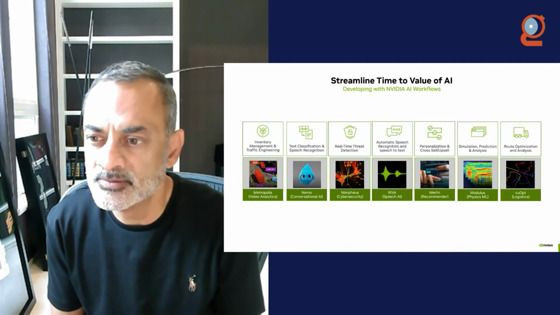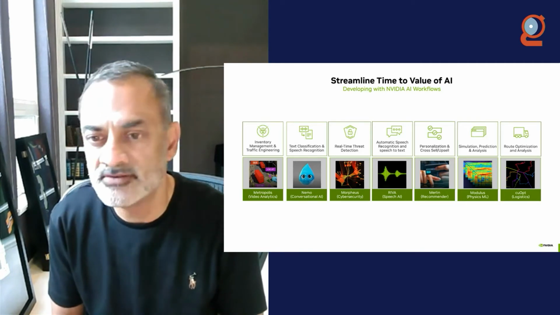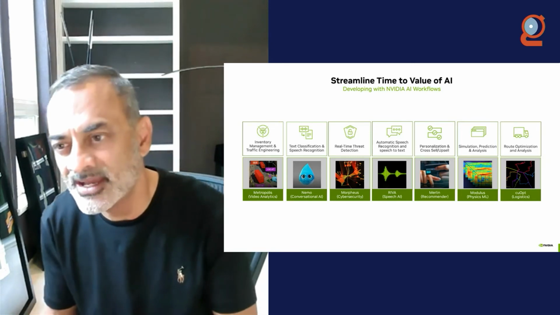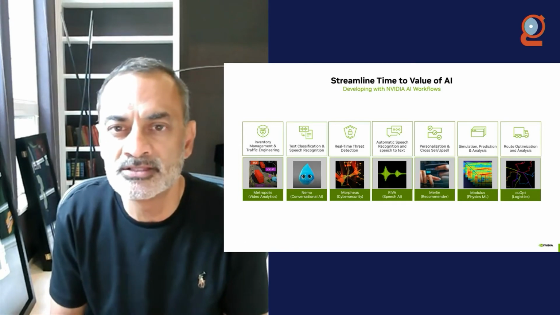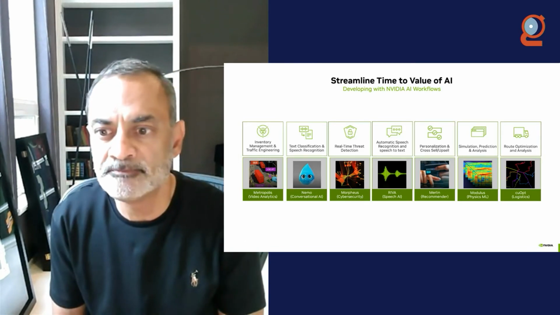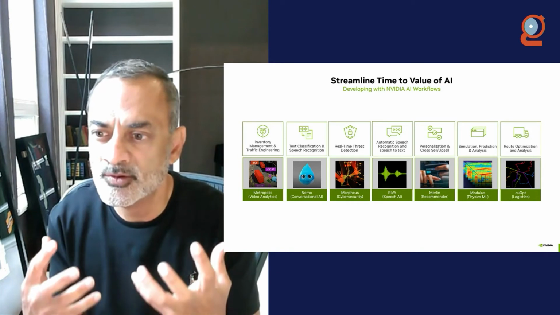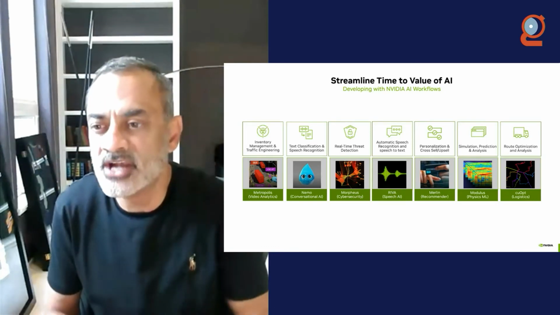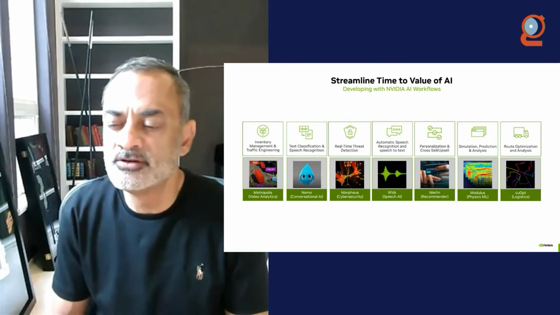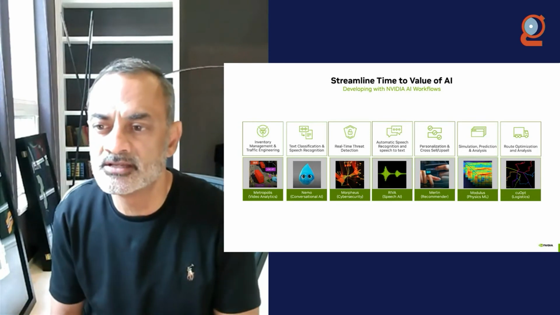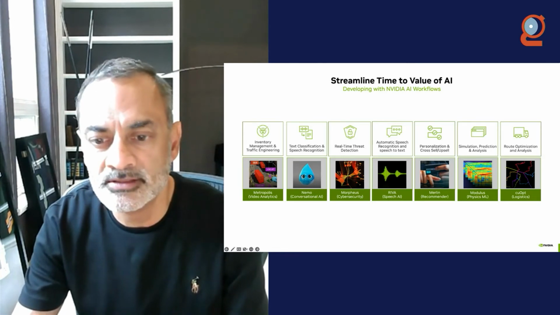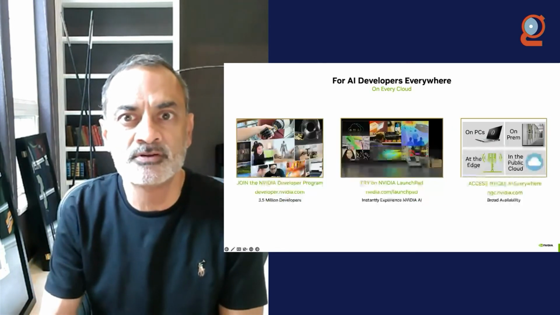Merlin is our recommender system framework. As you know, recommender systems are what drive the internet today. It's all about personalization and showing people what to watch next, what to read next. And so that's a framework for that. Modulus is where we model actual physics and do very accurate simulation of physics. And then finally, cuOpt is basically solving the traveling salesman problem, but on GPUs, so much more powerful with certain heuristics so that these problems become tractable. Okay, so this is a quick rundown of our workflows.